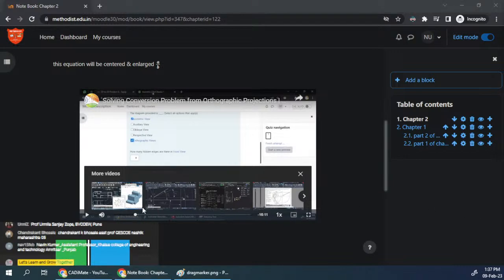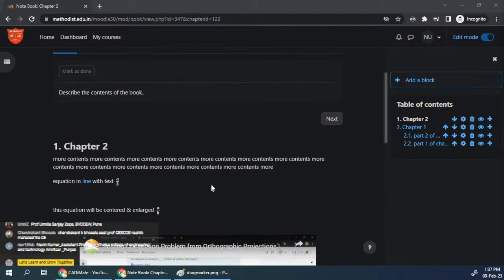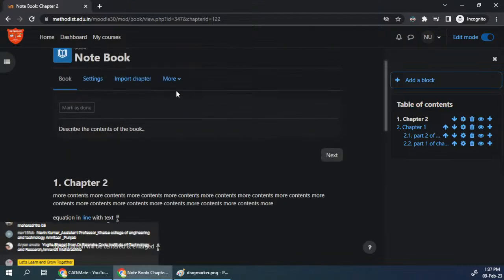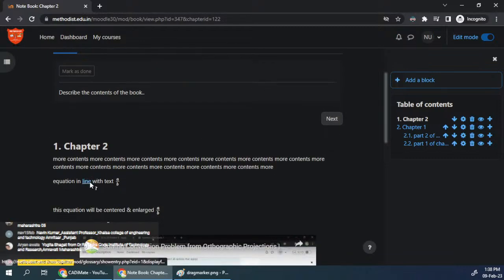So now, I think most of the things that you were supposed to learn about the table of contents, this book, have been covered. So now we will go ahead to the next important feature, and that is glossary. You may be saying here that this word line was not hyperlinked by us.